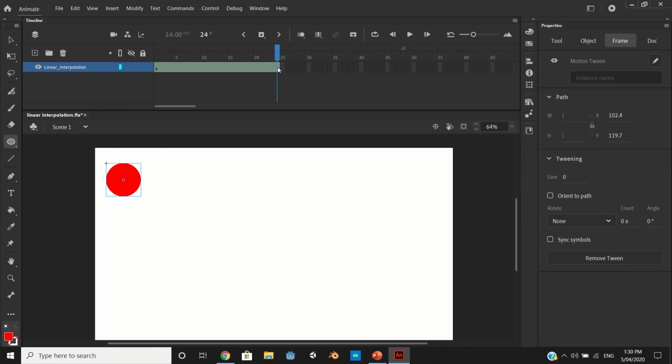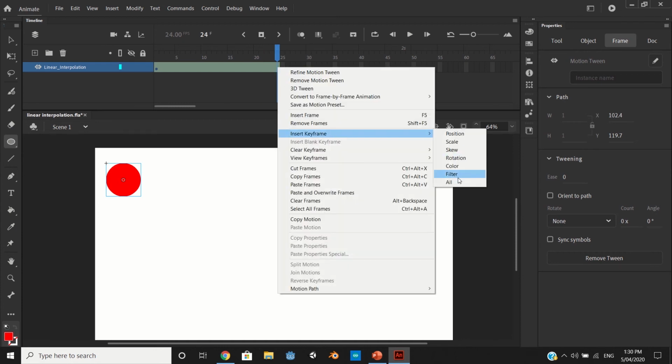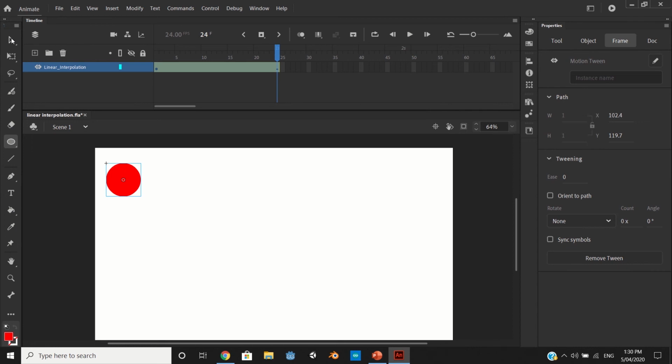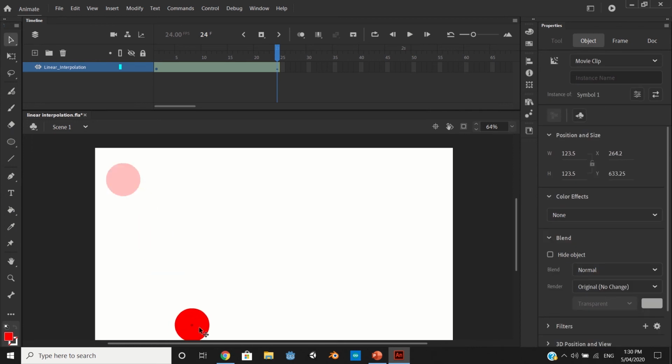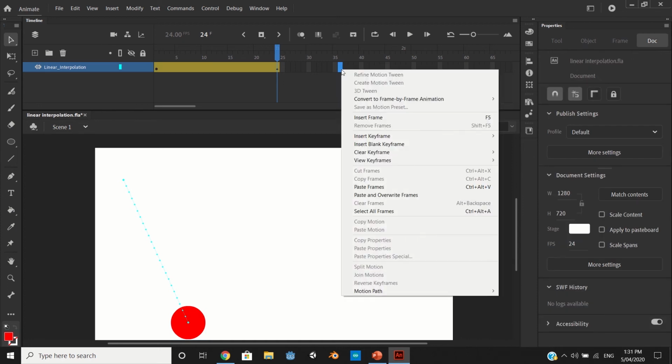So at 1 second, I'm going to insert a keyframe that does everything. Move the ball all the way down to the bottom of our scene. Now, because I said about half, so 2 seconds, so that's 24 frames, and that's 48 frames. So half of that is 12, so we're going to move up 12, 1, 2, 3, 4, 5, 6, 7, 8, 9, 10, 11, 12. So at 36, we're going to insert keyframe, all.